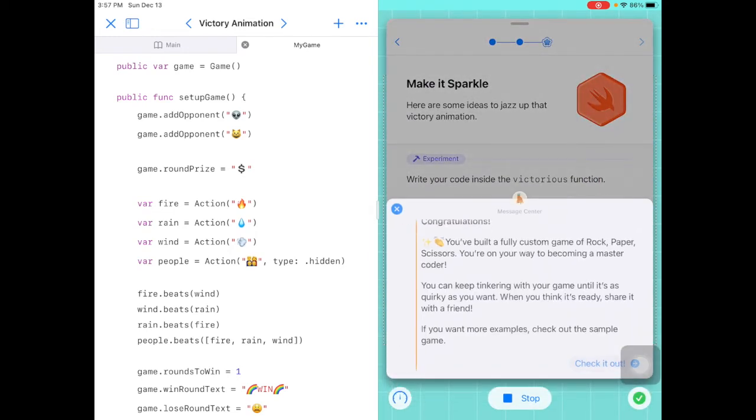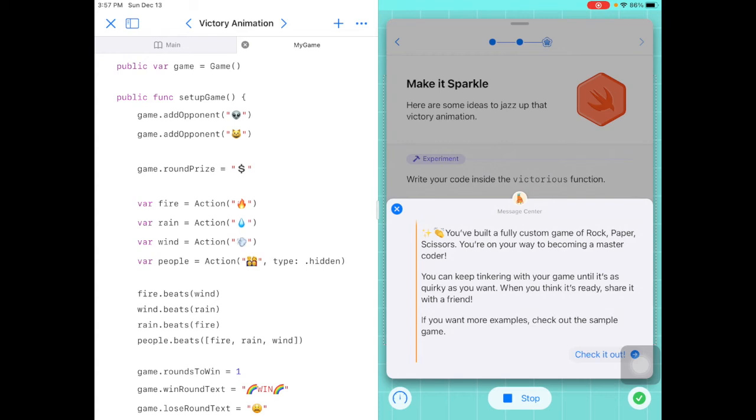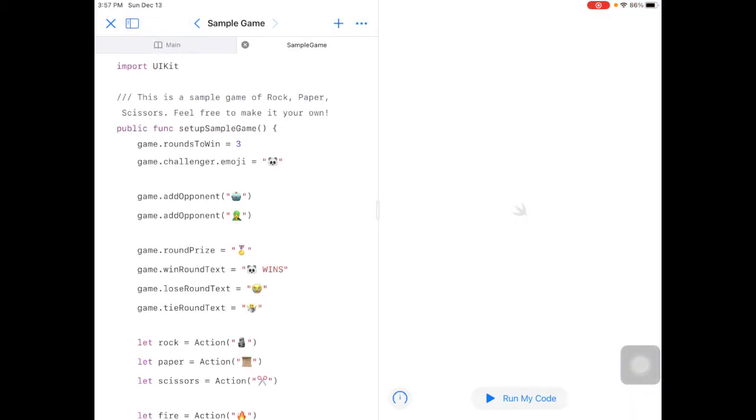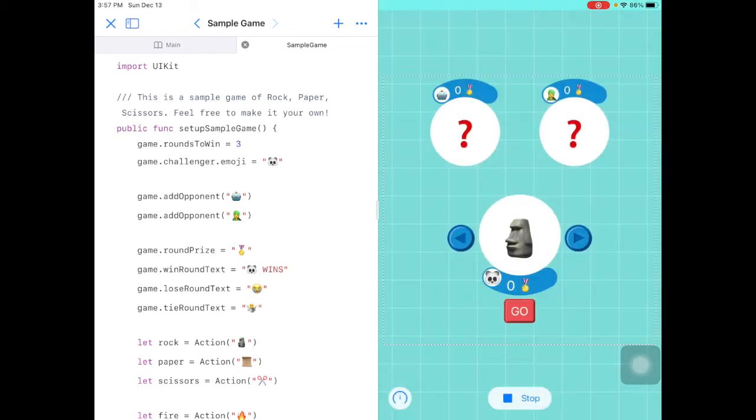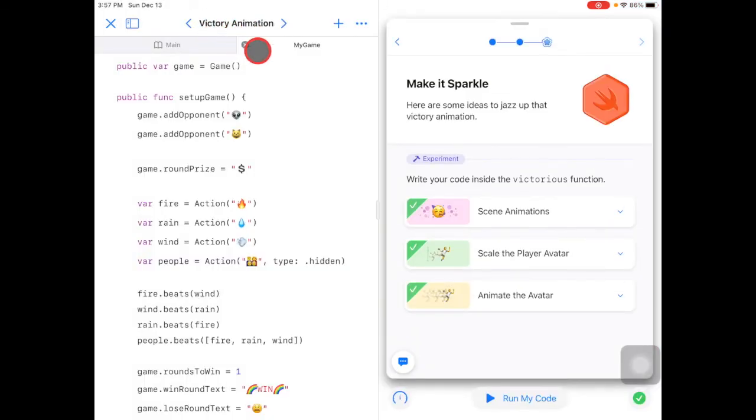It does give you the option to go check out a sample game, so you can click check it out, and you can take a look at their code and maybe get ideas for anything you want to add to yours. So you can run it and it runs just like yours. To get back to your code, you're going to click this little back arrow to get back to that victory animation, and you can add or modify anything in here.